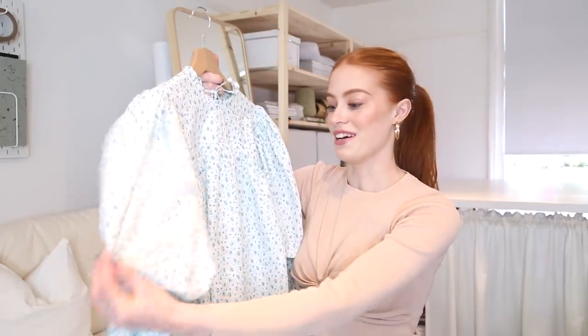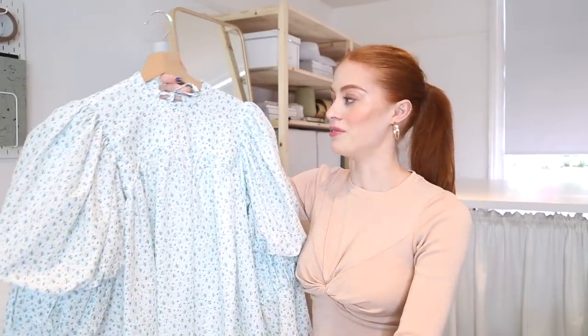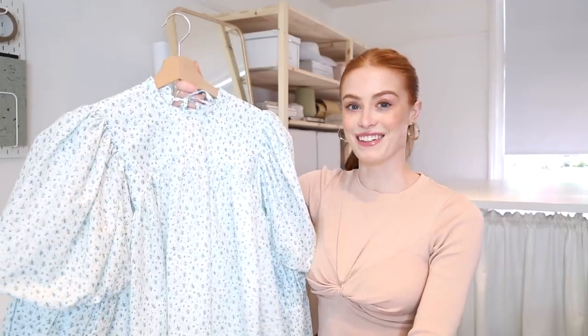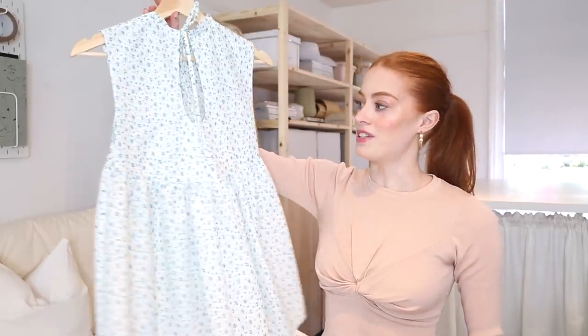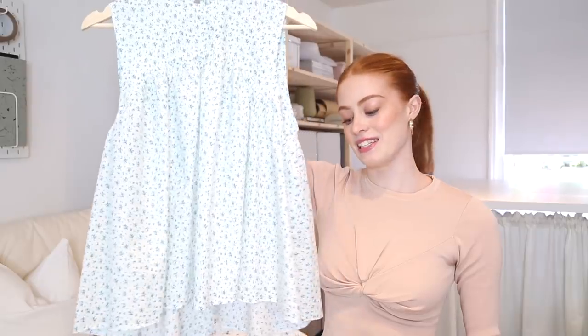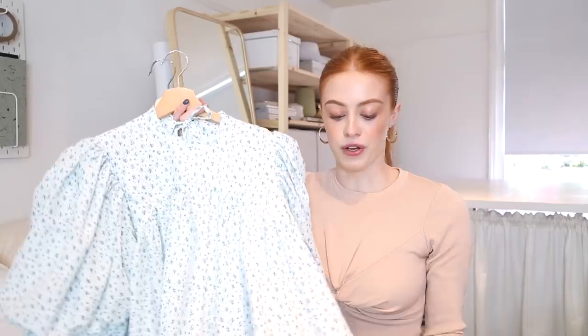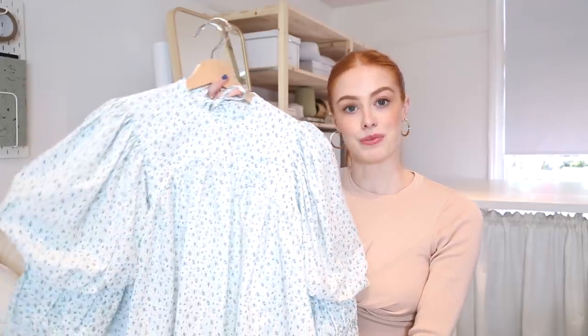I'm considering keeping one for myself. It looks so great with blue denim — anything ditzy and floral I am just obsessed with, and I hope you guys like this style too. Then again I have this fabric in the Billy blouse — so this is just the sleeveless style in the ditzy floral. This is also a poly cotton fabric, so it means it won't get all creased. They're pretty good for travelling — if you want something to shove in your suitcase that won't be super creased by the time you get there, or even to wear when you're travelling, these would be really good.